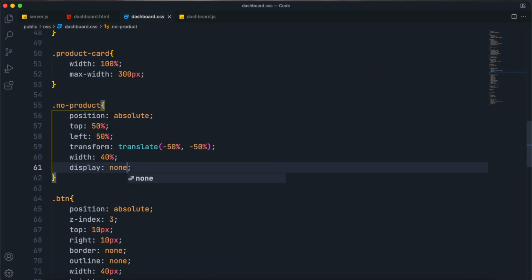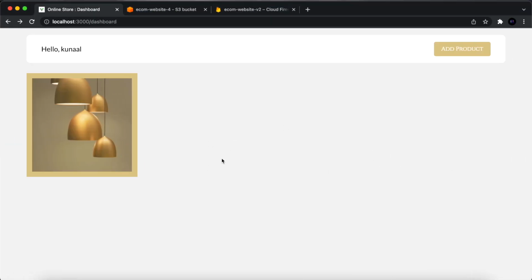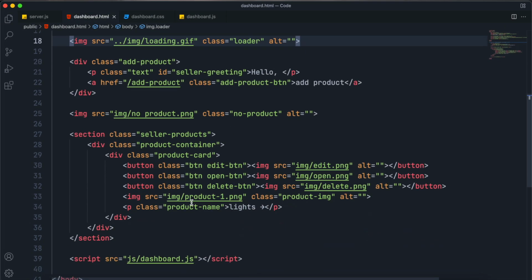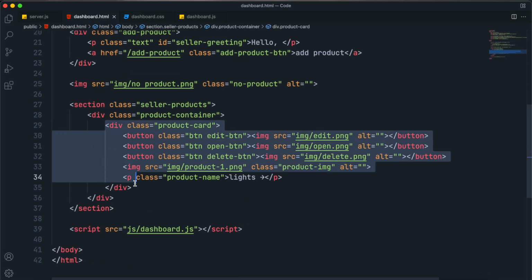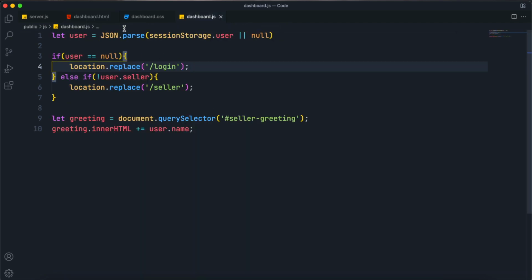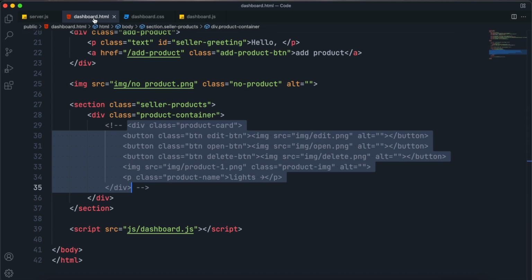Now just set its display back to none because we don't want it to show. Now you can comment this product card element also, because we will create it dynamically from the JavaScript.